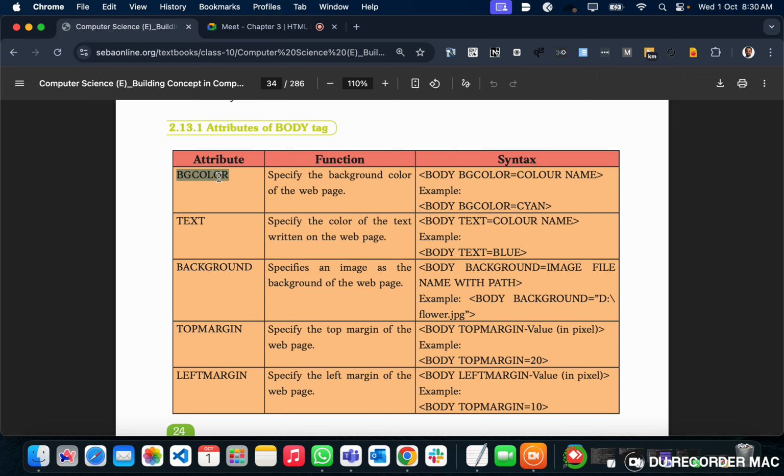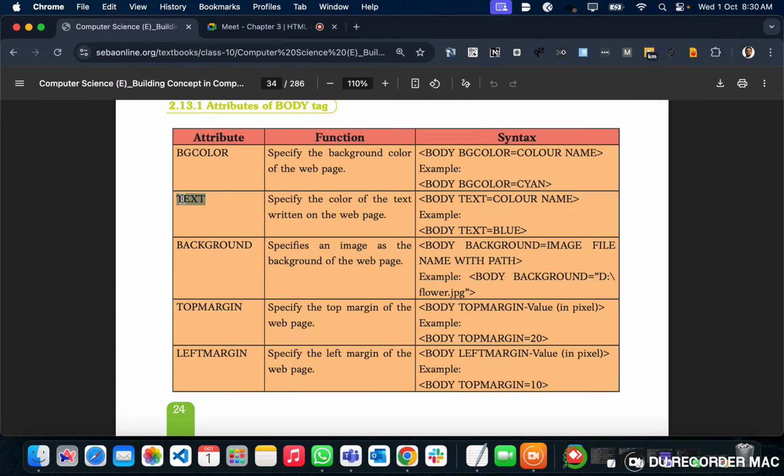Now if you see here bg color, what is this bg color used for? It is used to specify the background color of the web page. So you have a web page, and if you want to make that background green or blue or yellow, this is done by the bg color attribute for that body tag.